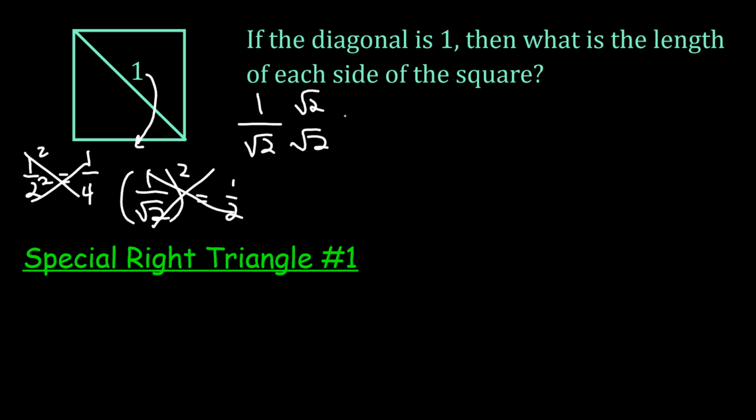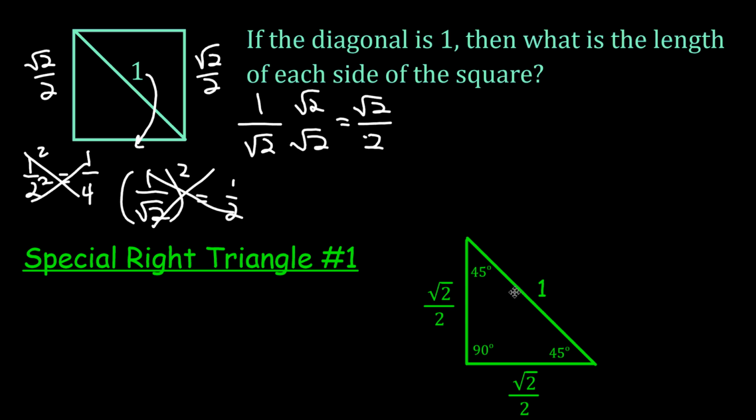So we've multiplied by 1, which in this case looks like root 2 over root 2. So the bottom is root 2 times root 2, which is 2 again. And then the top is 1 times root 2, which is root 2. So that means all of these sides are root 2 over 2. So our first very special right triangle is this one right here. We have a 45, 45, 90 degree triangle, and the hypotenuse is 1, and the two side lengths are root 2 over 2. That one is extremely important for you to know, especially once you start getting into the unit circle. So this is one that you'll definitely want to know.